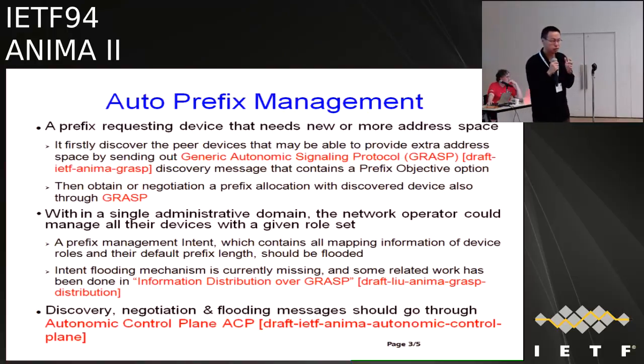Then every device could match its own role to know what prefix lengths it needs to negotiate. The intent flooding mechanism is currently missing, and later today we have related work on information distribution over GRASP. That will be a presentation later.